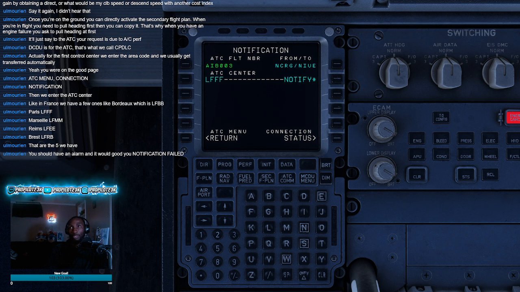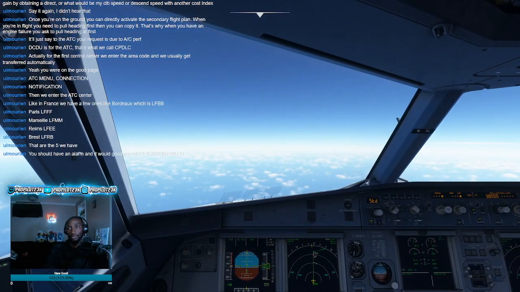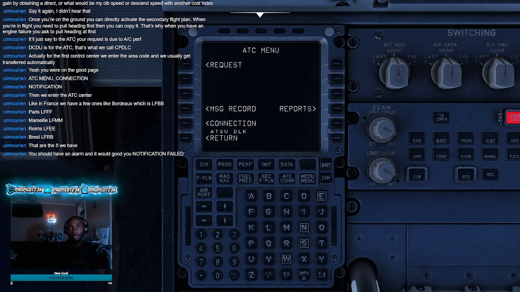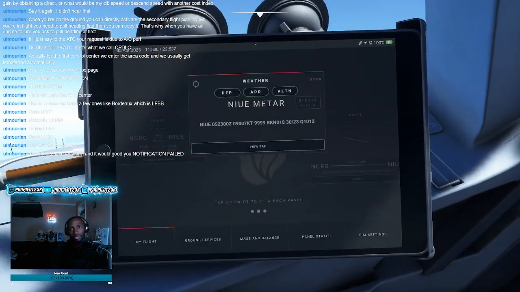I have an alarm and it would say notification fail. I don't know. Tell me anything. Mine keeps saying no hobby connection. No hobby? Did your thing allow you to enter your hobby information? I've activated it on the flight pad. Never seen.